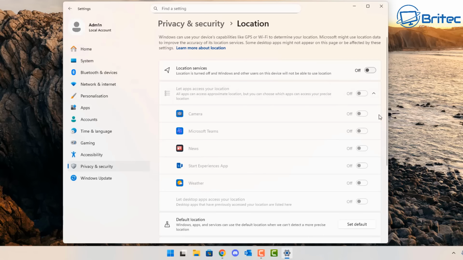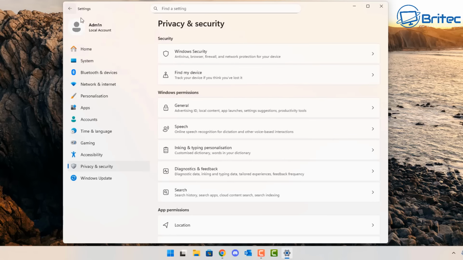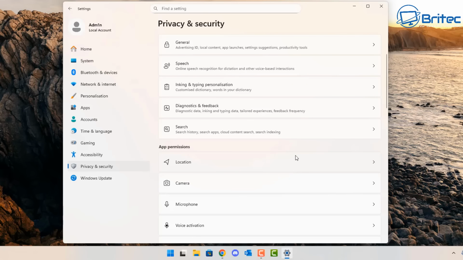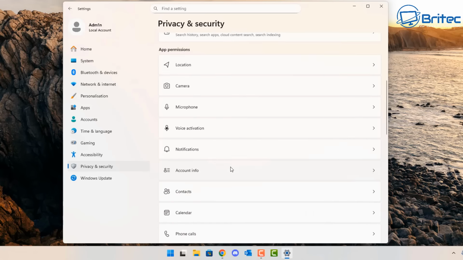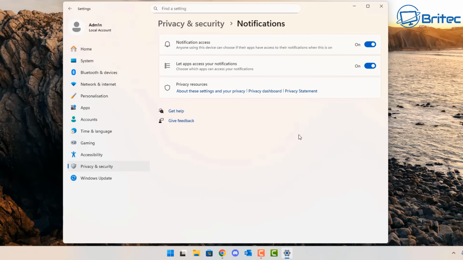And there's lots more that you're going to have to disable. Your location, if you want geolocation turned off, you can do that. And again, pretty much all the other stuff is self-explanatory. I normally turn all of this stuff off, and you can use applications or scripts or whatever you choose to use on your system, but you can manually turn a lot of this stuff off.